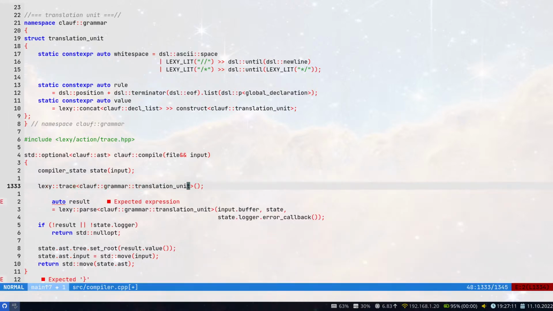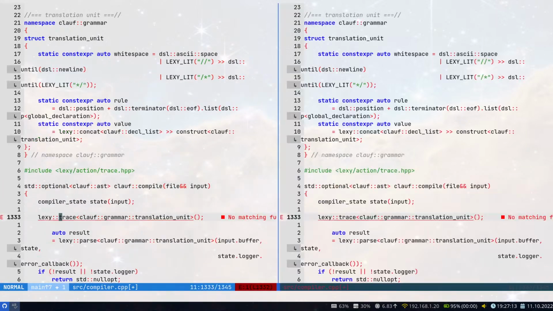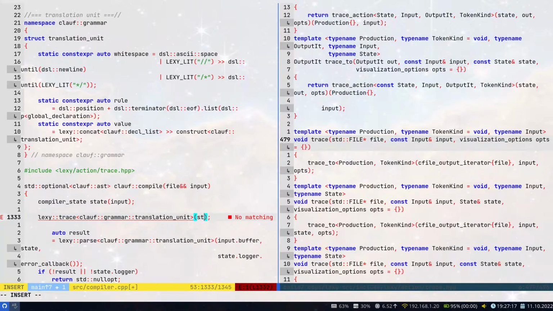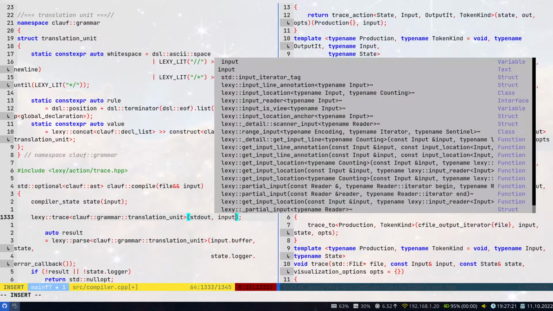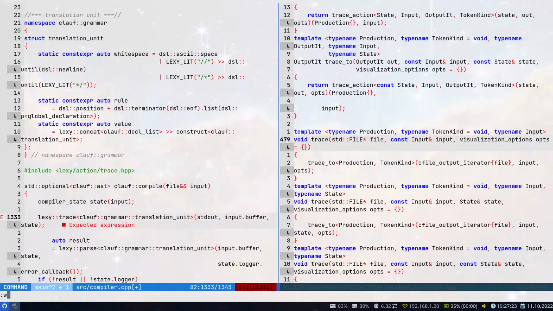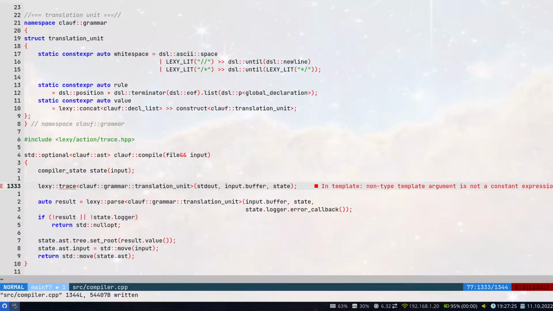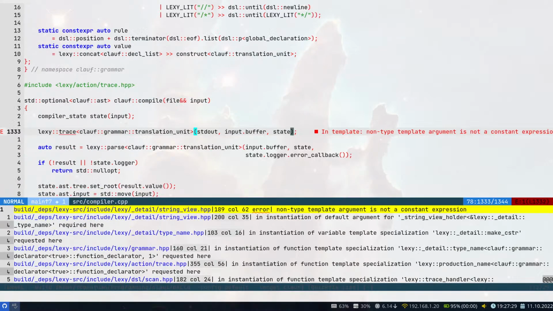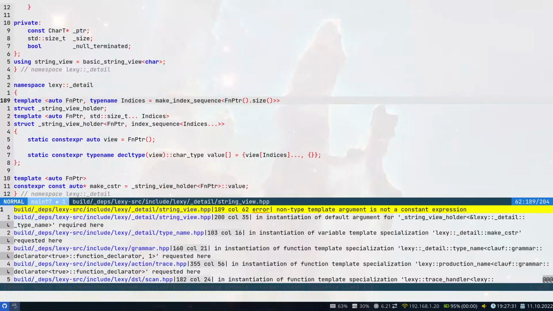So what are the arguments? File is to standard out. Input.buffer state. Okay.